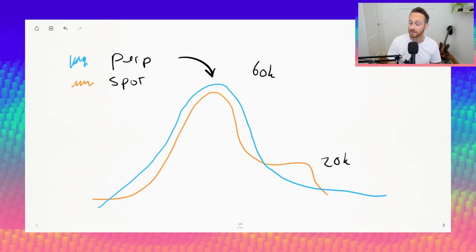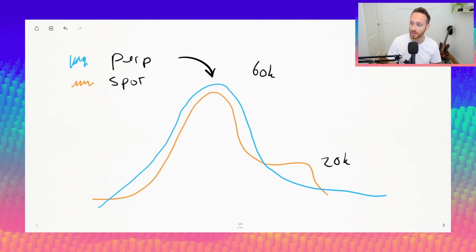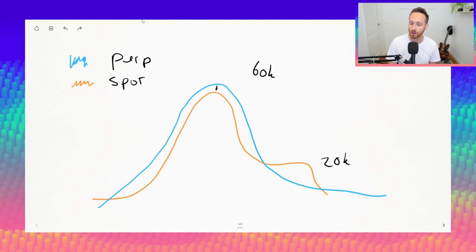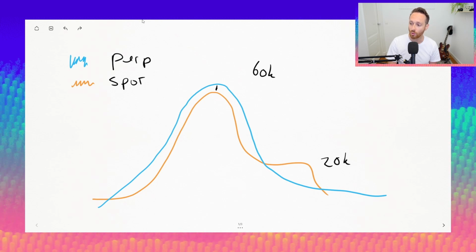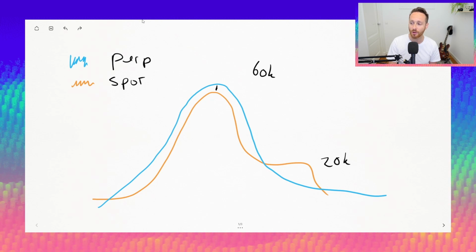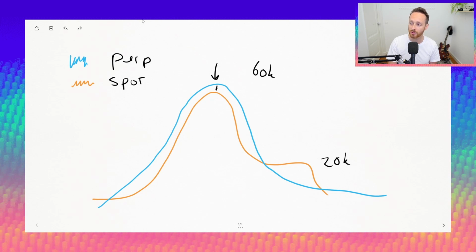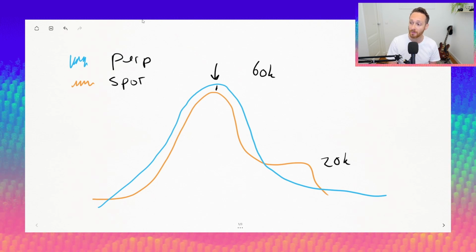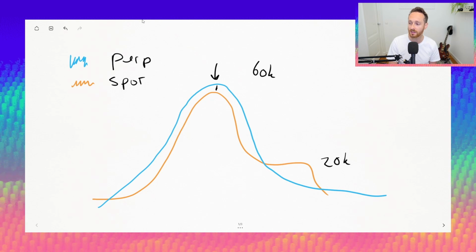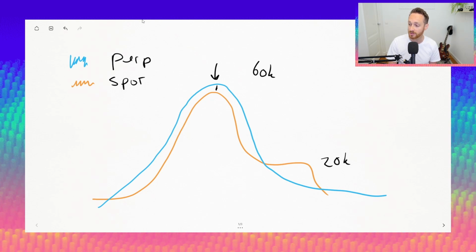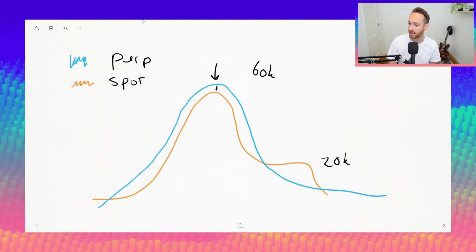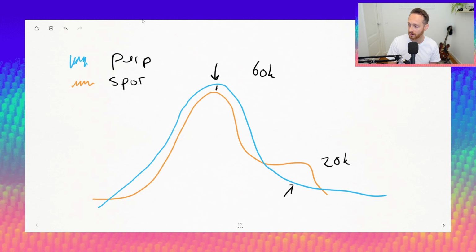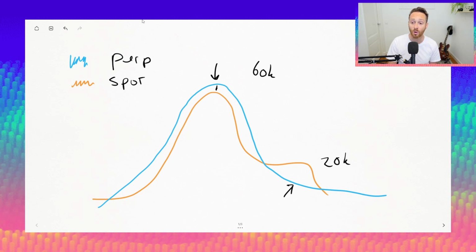So right here at the 60K point, you can see that the perpetual is trading higher than the spot. So if you want to push the price down of the perpetual contract here at 60K, people who are long, they will have to pay an hourly rate to all the people who are going short here. And that way you are incentivizing people to go short at this point, basically pushing the price of the perpetual contract down back to the spot price. So you can see right here it crosses, and then eventually it even goes down, so here, right here at the 20K mark, it's trading below the spot price.